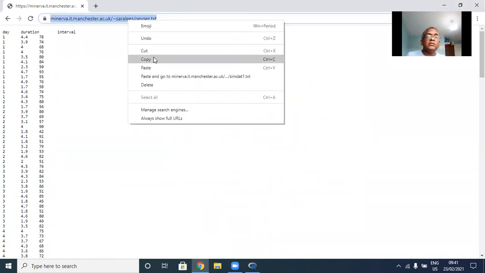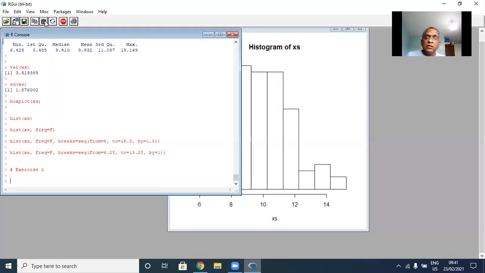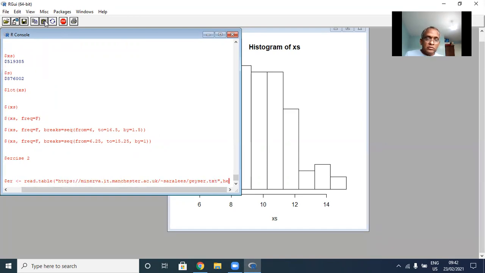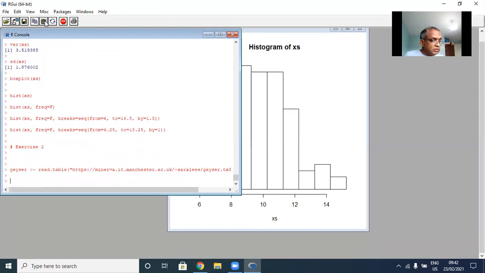Let me copy this and paste. Then I say read.table, and I'm going to call this Geyser. You can call it whatever name you wish, and header is, as usual, TRUE. So this is the Geyser data set.